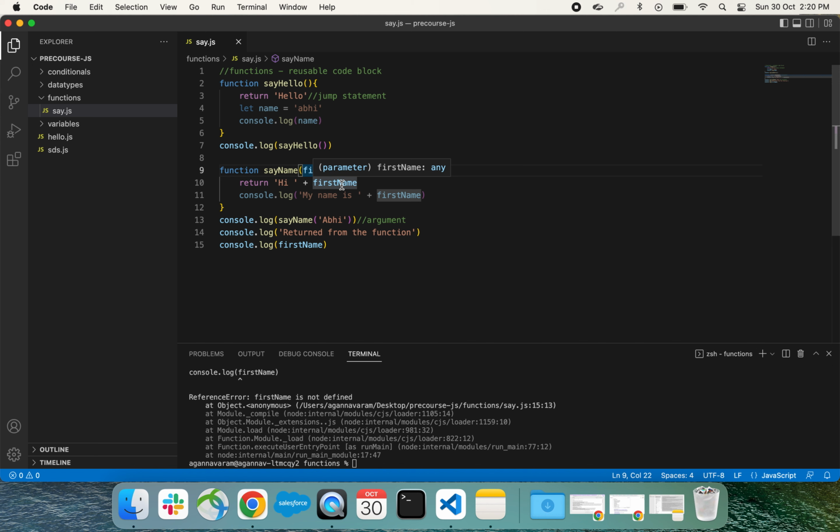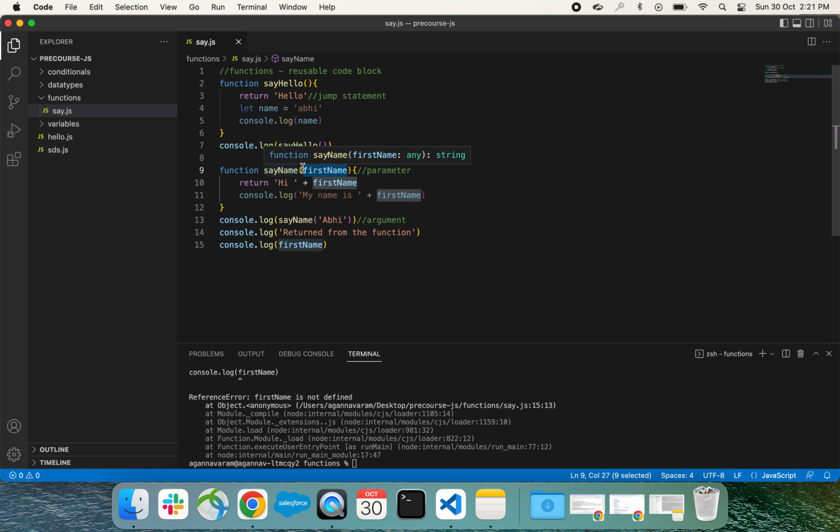More details regarding these variables and scope concepts we will be discussing in particular sections in level 2. There are specific sections where you will see more in detail about concepts like variable declarations and scope. So for now, just understand that the parameter is a local variable here. That is a very, very important point to understand. This is accessible only within this function, and cannot be used outside the function.